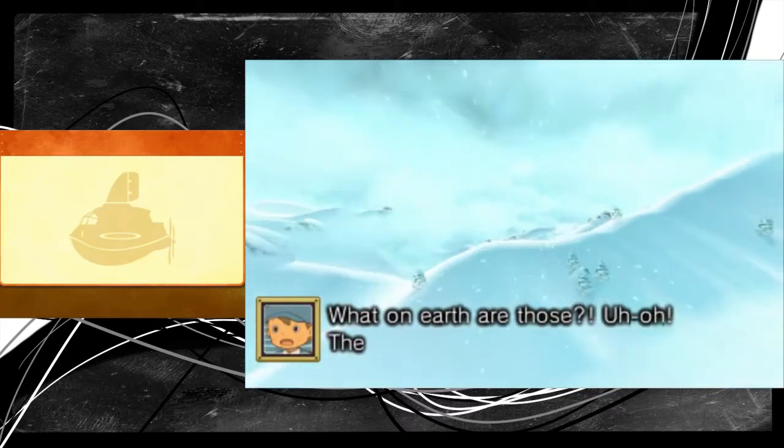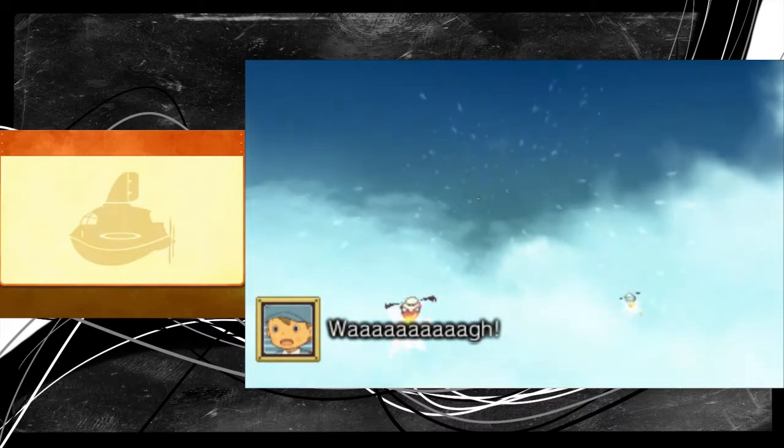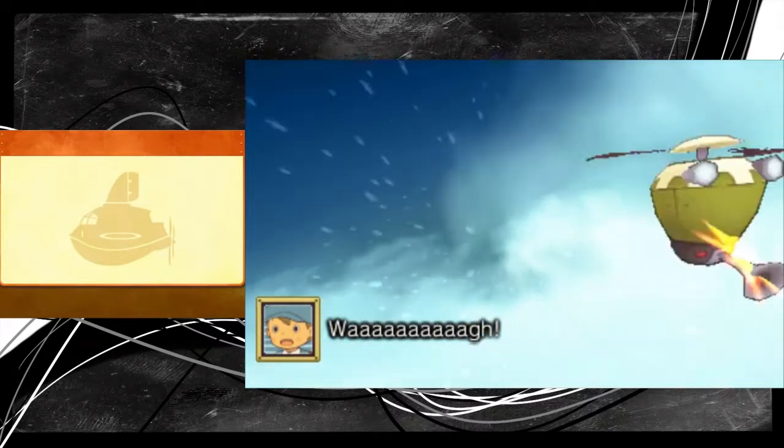It's pretty epic. For a later game. What on earth are those? Uh-oh, they're coming our way! The trees. Oh no, those, okay. One red, one blue, one green.